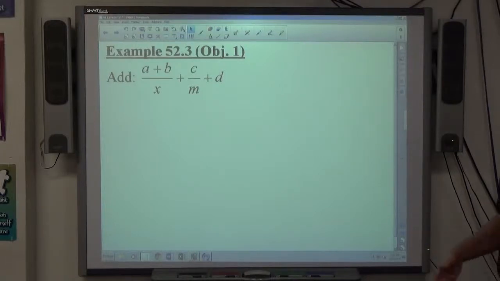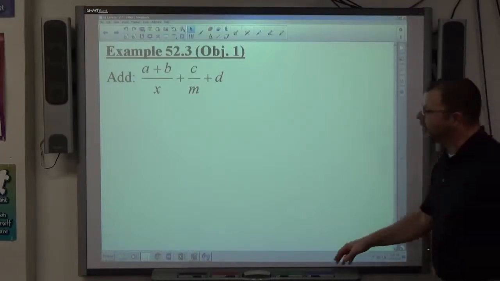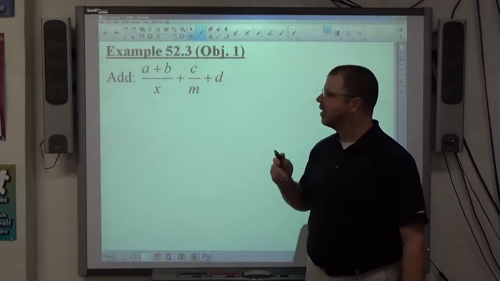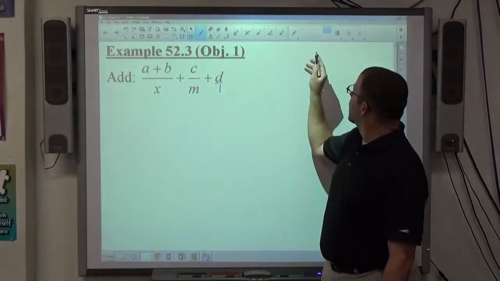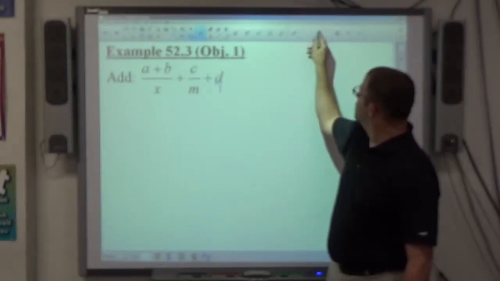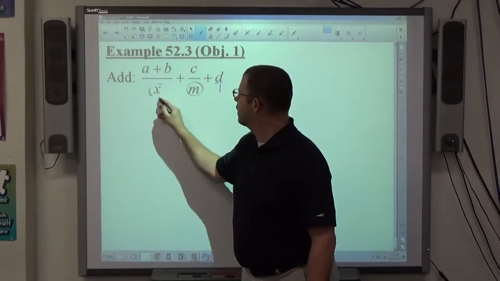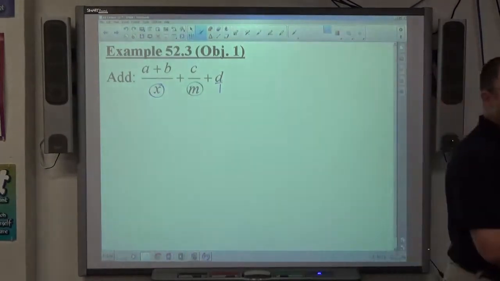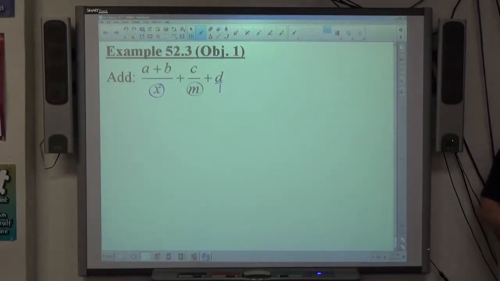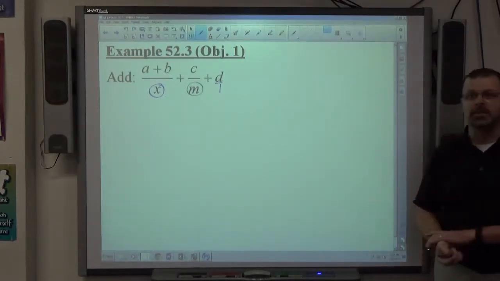Okay, our final example has a couple of differences. First off, this isn't a fraction. Officially, it's over 1. The second difference, which is a little bit simpler really, is that the denominators are all monomial objects. They're just single letters. This is much more like the ones we've already seen.